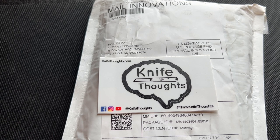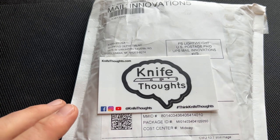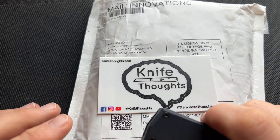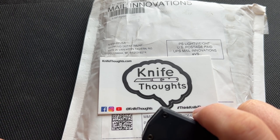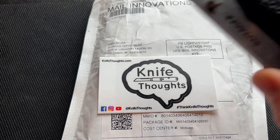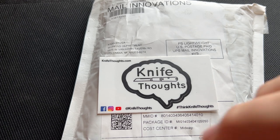And the Voyager is a knife that I carried and used for a long time, specifically a Voyager XL, but a long time ago, and I wanted to get one. They went up in price pretty considerably. I remember when I used to have one, you were able to get them for like $35 to $45. And they went up to, I think, like $90 originally. Now Dan said that he got his from Amazon for $70, which is I think a good price, a little lower than normal.